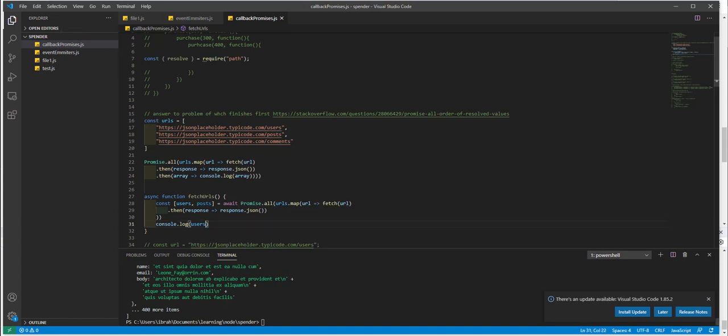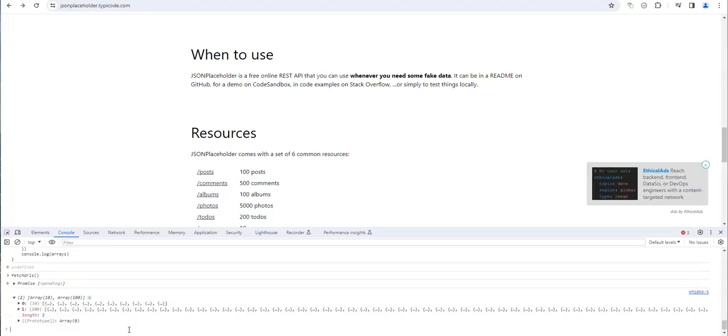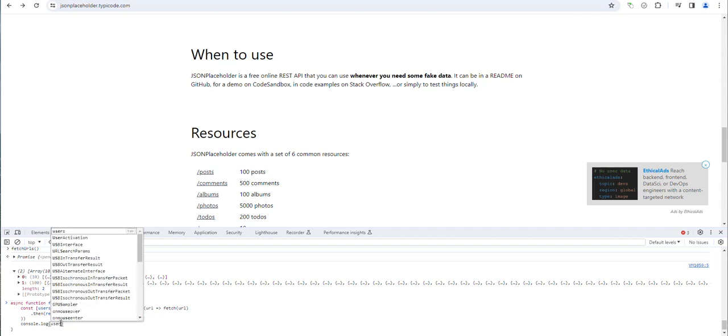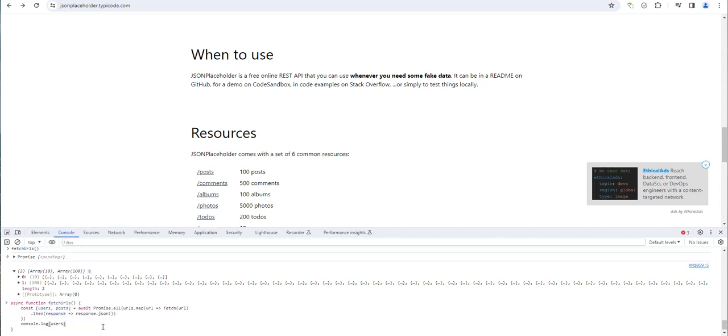We should, yeah, sorry. We can do that instead. So we can go an array of users and posts, and then we can do users right there. Okay.